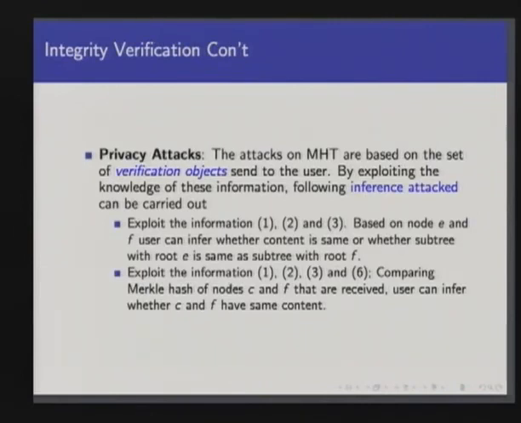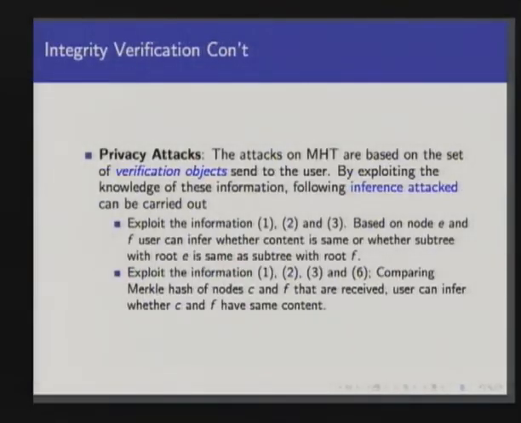So the third-party server computes a set of verification objects, or some kind of verification information, which is also sent along with the query result to the user, so that the user can use both the returned results and the verification objects to verify the integrity of data. In the case of the Merkle hash technique, I will not go into detail. There are some privacy breaches: once a user receives his subquery result, he can execute some privacy attacks.